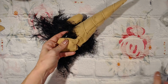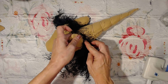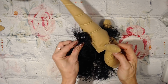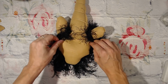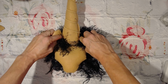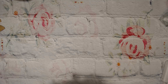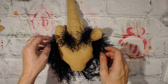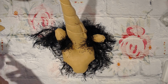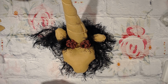So let's glue down this one. Glue there. Okay. Take off this excess. All right. So there's the main part. Then we have to do the decorating of the top here. So you can use whatever you like. I'm going to use these burgundy flowers, I think. Maybe something like that.